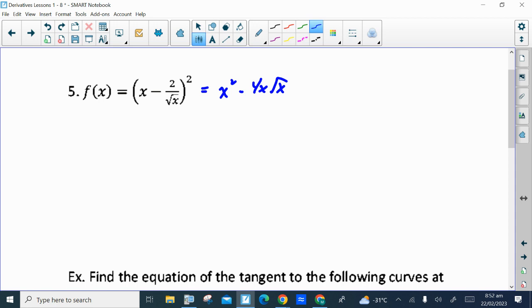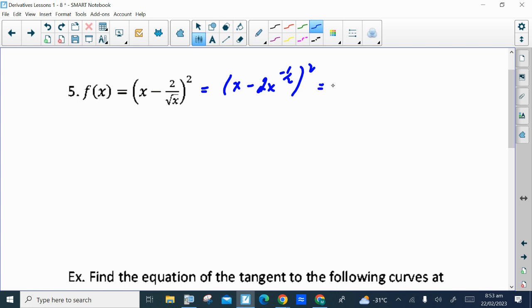Actually, hang on a second. That's not right. Let me fix that. I know what I'm going to do. This will make it a little bit easier. I'm going to just change the way that second term looks by writing it as x minus 2x to the negative a half. Root x means x to the half, and then move it from the bottom up to the top. And this is the expression I'm going to square.